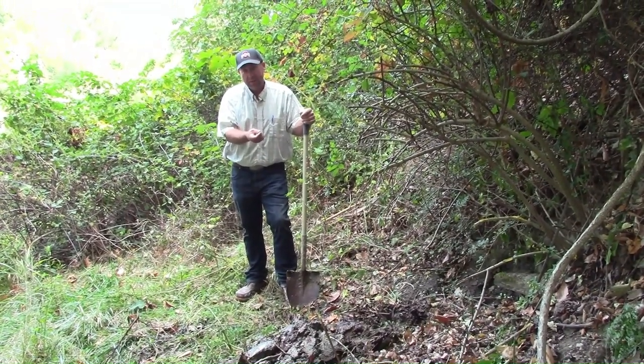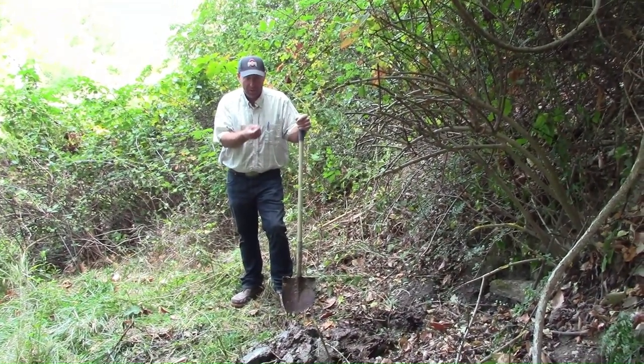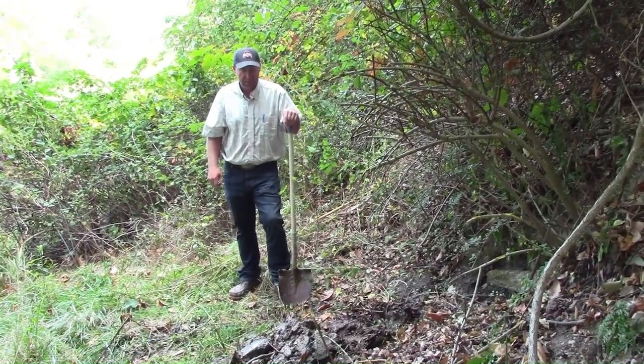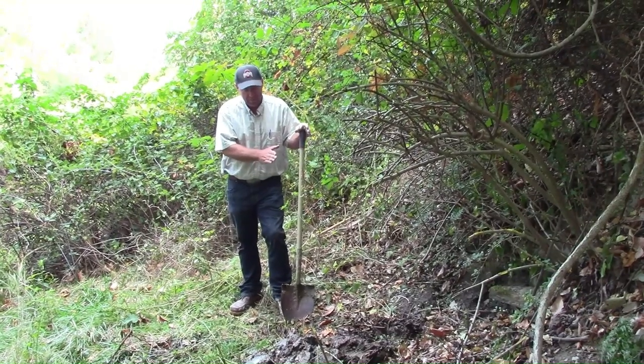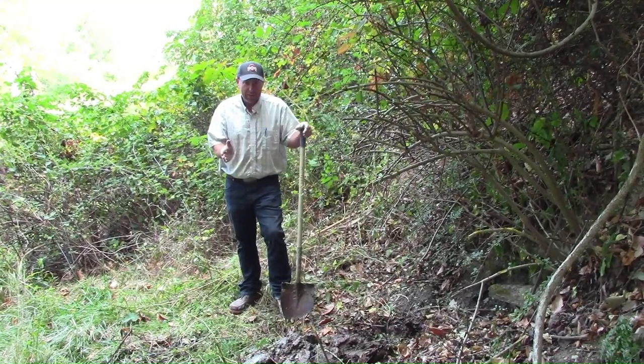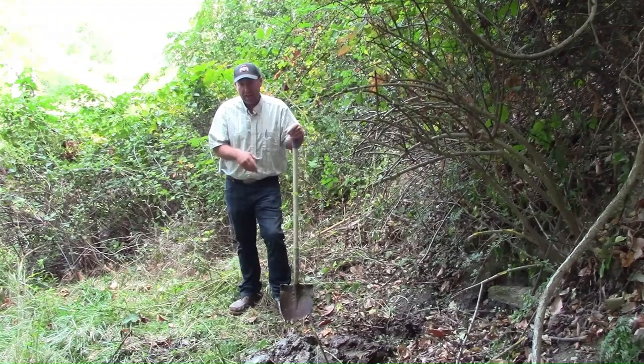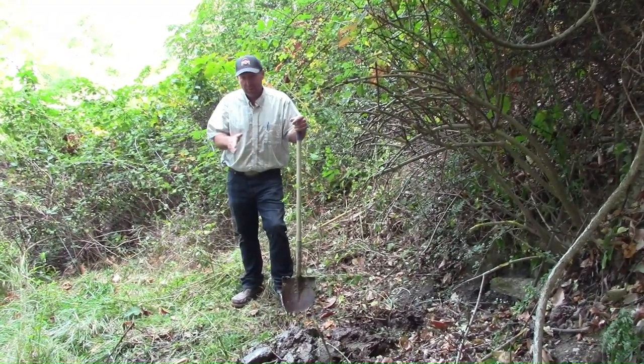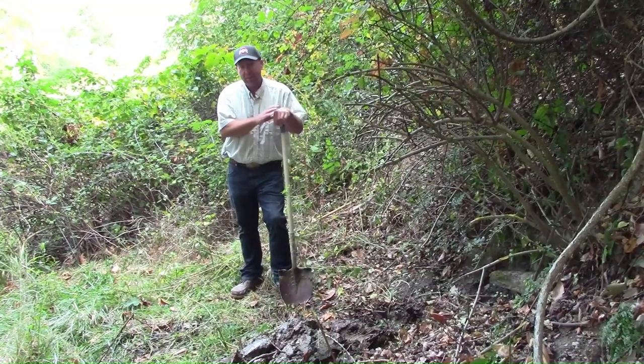I just want to keep working my way down the hill until I hit that gravel bed and continue to dig down until I dig up those old 57s. Once I hit that old 57 river gravel bed that was put in here, that's when I know I'll have hit the old collection and the water will go straight down through the old 57. We don't have GPS points to know exactly where that collection was — we just know it's somewhere in the vicinity of here, so we're going to have to keep digging down until we hit that 57 gravel bed.